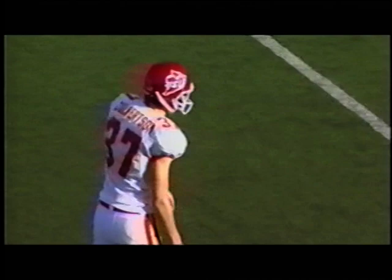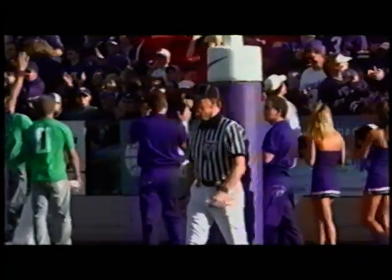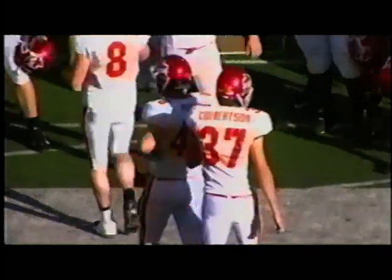So it'll be a 40-yard field goal for Iowa State's kicker, who's only missed one all this year. He's so accurate. He had a 52-yarder last week and a 48-yarder today, but in this distance, he is normally very good. There's the snap and placement. Kick on the way by Culbertson. A low, long drive, and he missed it. A line drive that he missed. How about that? Culbertson misses it from 40, and we're still a 10-10 tie with 3:26 to go in the third quarter and a timeout.